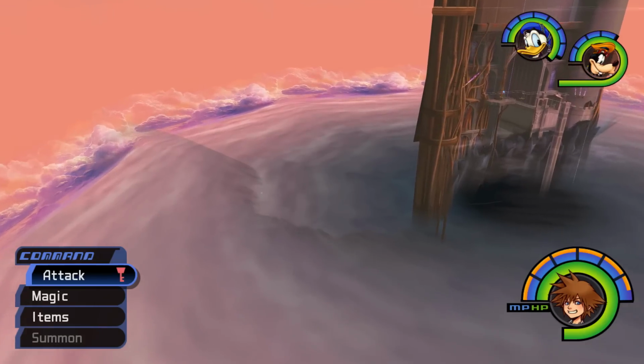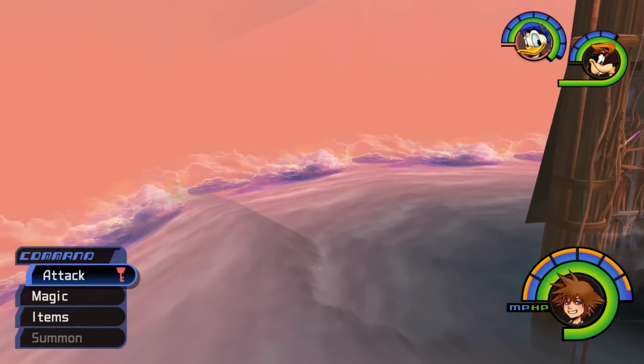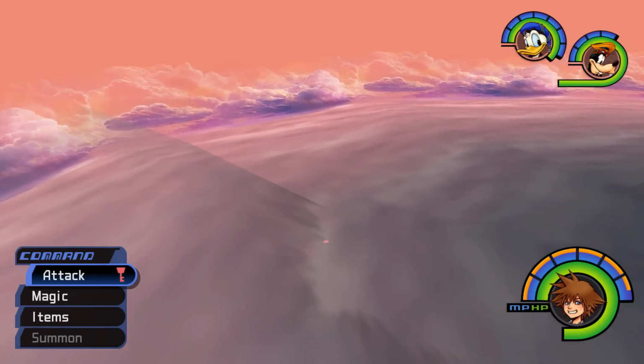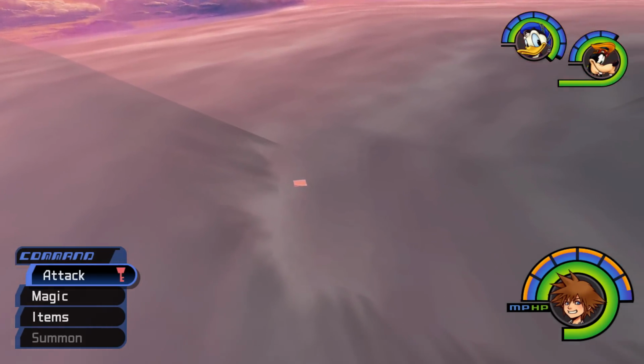Something similar to this happens in Hollow Bastion as well. This one can be viewed by the player, and I wanted to take the camera over there to show you what the heck that square is, which in this instance is a texture for the skybox in a square form.